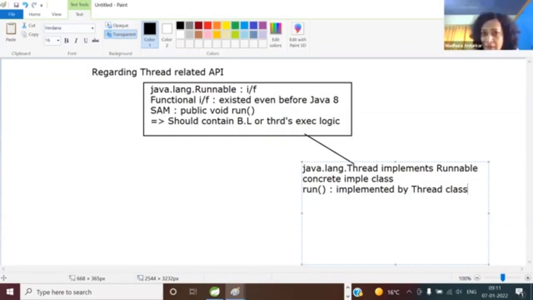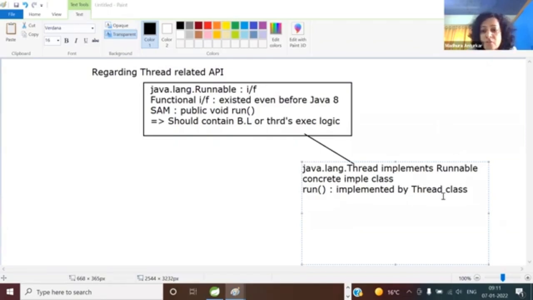Suppose my business logic, my thread execution logic, is to take the customer orders and sort them as per the order date, or dispatch them as per the order date or whatever. Do you seriously think the Thread class will guess this business logic? Can the Thread class understand your business logic?